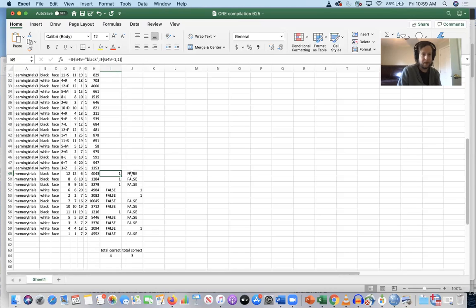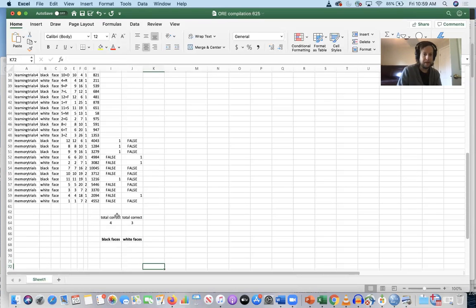Over here in the white column, everything is the same, except now it's if this column says white, and everything else is the same though. But remember those parentheses, the embedded if statement right there. And then if these 2 conditionals are met, then you have Excel write the number 1. Otherwise, it will write the word false. Drag it down. Do that for all 12 trials.